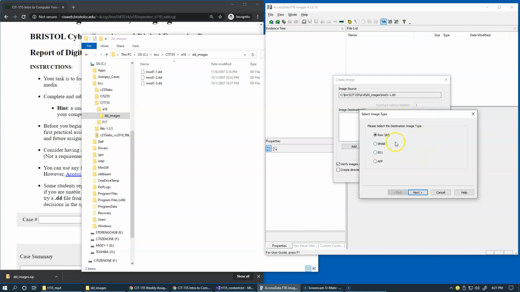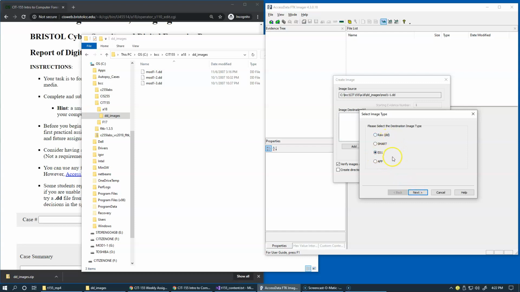The two most popular formats are DD and E01, and DD stands for carbon copy of the original file. DD is a name of a Unix utility, and at the time when this Unix utility was invented, the name CC for carbon copy was already taken. It was another utility, like a C compiler on a Unix system. So the name that was given to it is DD, but DD really stands for carbon copy. This is just a raw, unencrypted, uncompressed, plain vanilla copy of the original item. So that's the format that you can use.